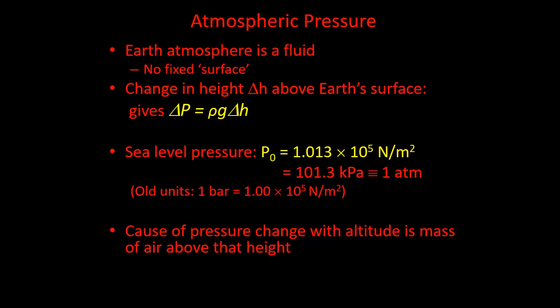When we are talking about different heights above Earth's surface, either down into the ocean or up into space or up into the more rarefied atmosphere, say at the top of a mountain or at an aircraft altitude, then we often refer to pressure at sea level, and that tends to be our P0 value. And a lot of pressures are quoted relative to sea level. And P0 is 1.013 times 10 to the 5 newtons per square meter. You often also see this given as kilopascals because it's easier than quoting that 10 to the 5 all the time. Be careful to convert to the 10 to the 5 version if you are doing calculations where you want it to come out in newtons per meter squared. Using kPa will have you out by a factor of 1,000 in your final answer.